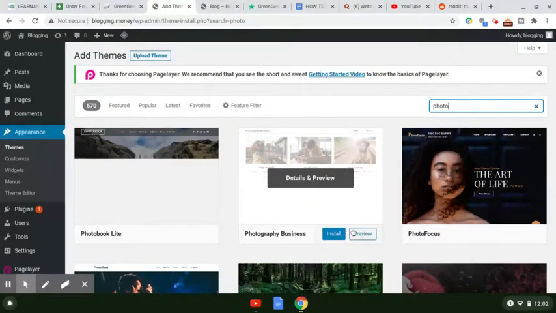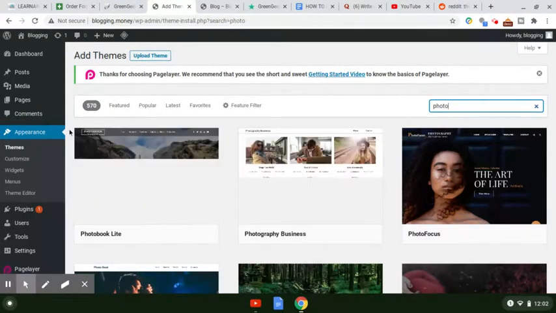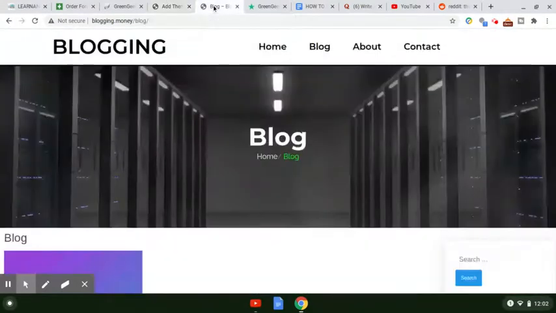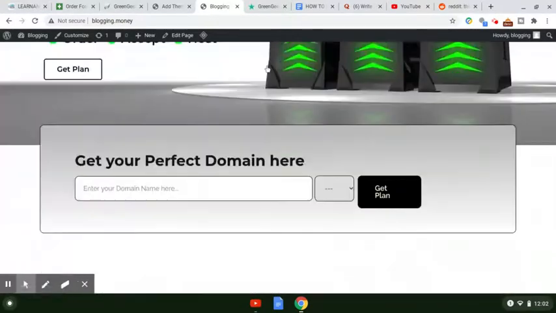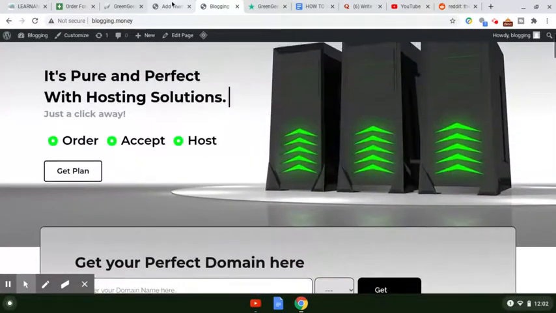And if you like it, click install, and you'll be on your way to having a really nice, cool theme that'll represent your brand online. And of course, like with this example, guys, this is just one example of many. You can use any theme that you want. It really doesn't matter. What does matter is that you find something that fits you.